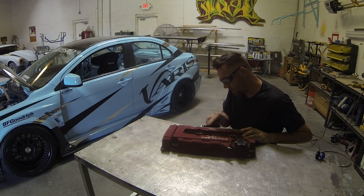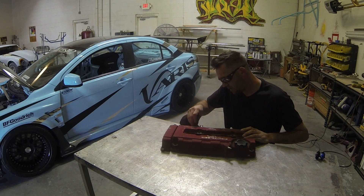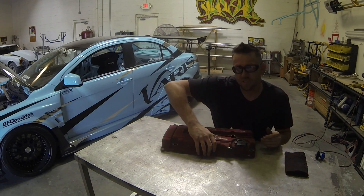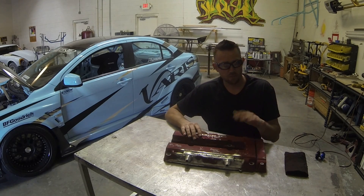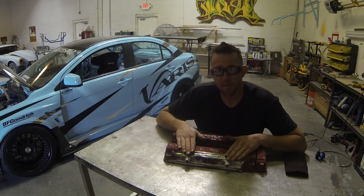I'm just giving this one final prep here, getting it cleaned up and basically ready for coating. We could send this out to have it stripped down and recoated, but the customer wants to handle the coating on his own. That's pretty much how it goes as far as getting fittings welded in.